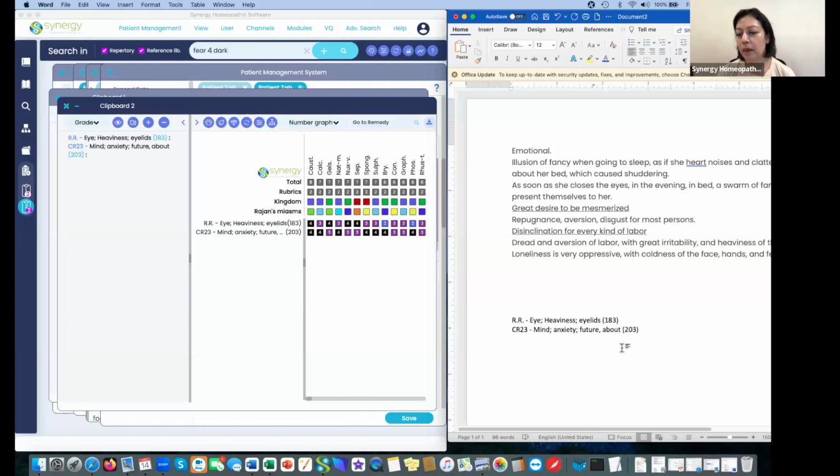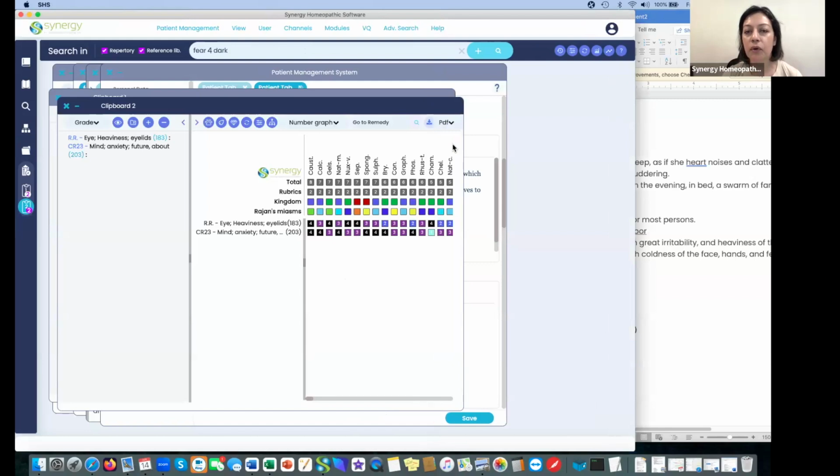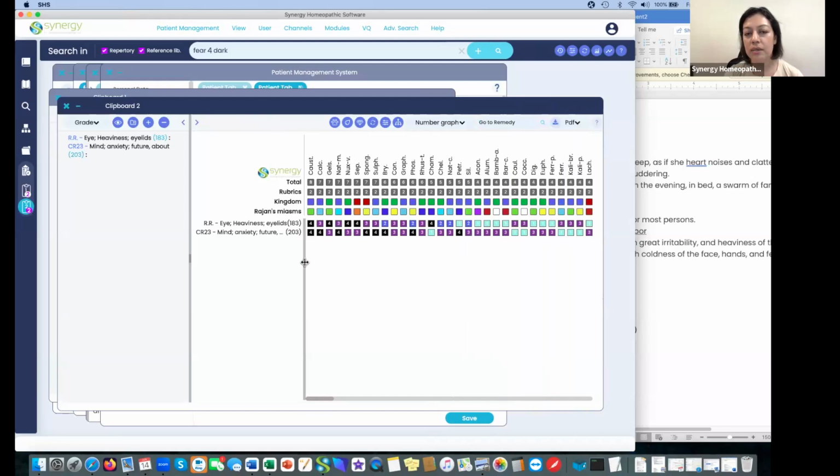So, Roopali, can you copy and paste graphs? For graphs, let me maximize here. Okay. So for graphs, you can do a bunch of different things. If you just want it in the moment, I would just take a screenshot.